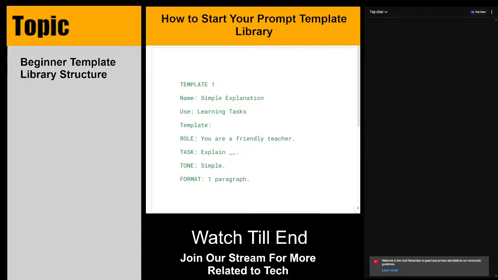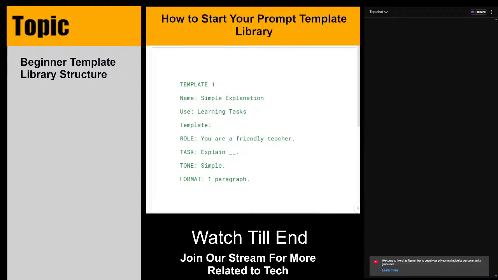Use is learning task, and here's the template that includes the role, that is you are a friendly teacher. Then the task, that is explain whatever task or topic you want to explain. Then the tone, it will be simple, and the format is one paragraph. So that's the first prompt you can use for simple explanation.